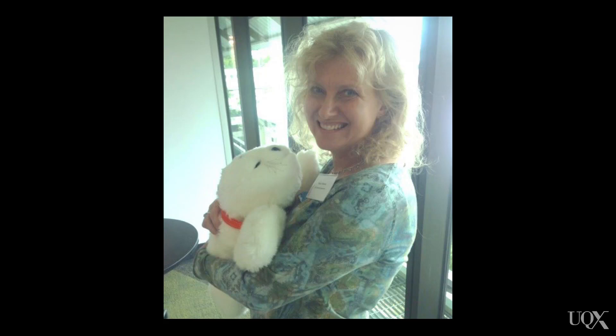You might ask, why did they make a seal? That was my first question — why? Who would want a seal as a pet? But the seal has big eyes. It's very simple. It's all one color. It's not a dog or a cat, so you have to interact with it in a slightly different way.